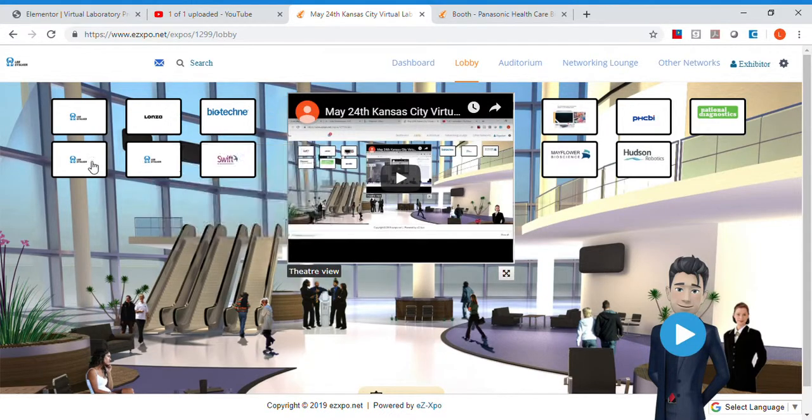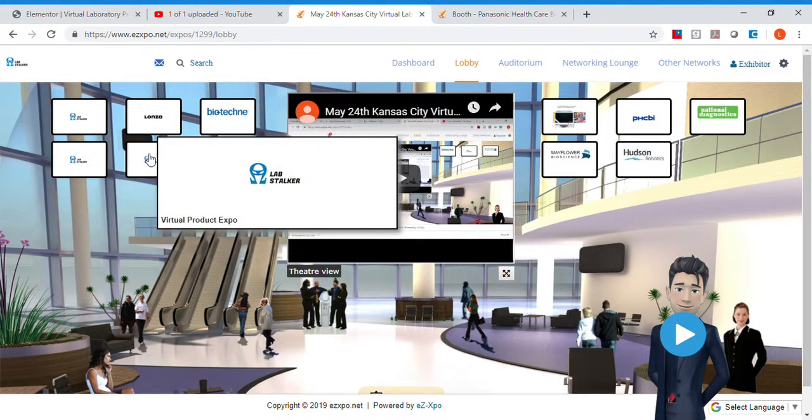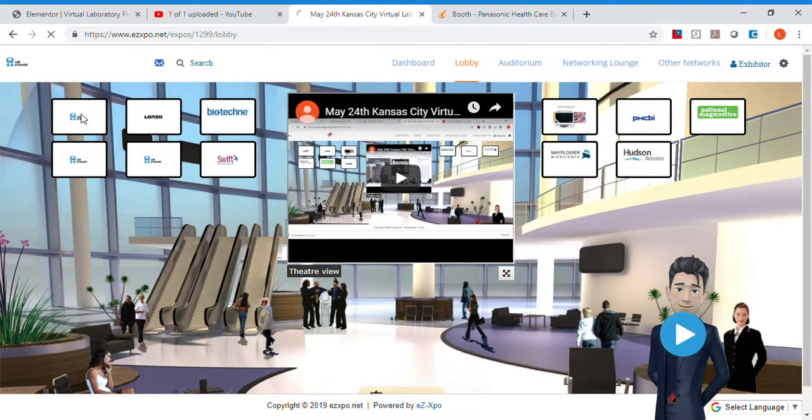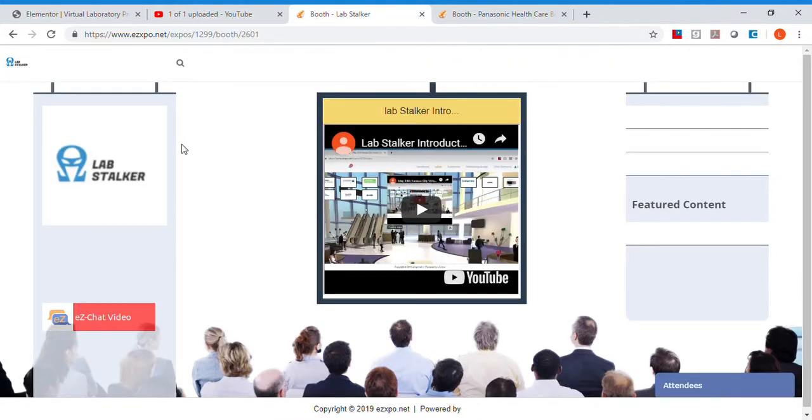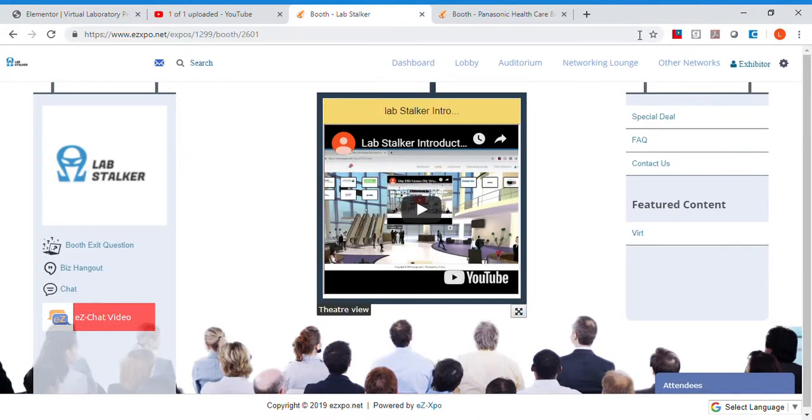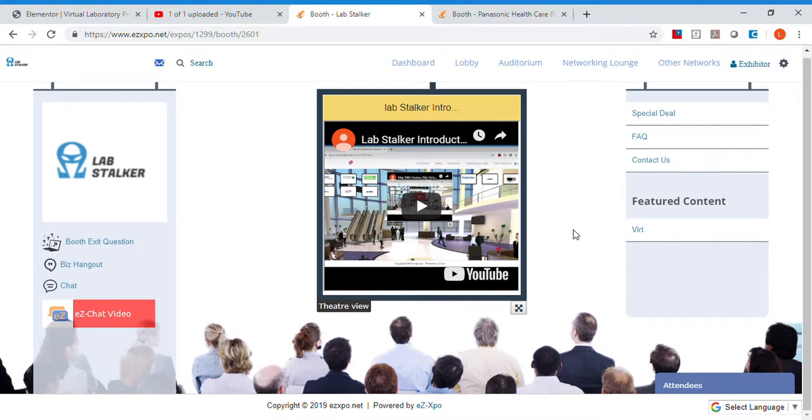So here's the booth that we just created. And this one, as you can see, is pretty simple. There is one piece of content that I put here, the introductory video, the logo, and that's pretty much it. Those things are going to give you the tools that you need to get into an event and start to video chat, and then send people to your content section to get the items you want them to take away. So that's the end of the tutorial.